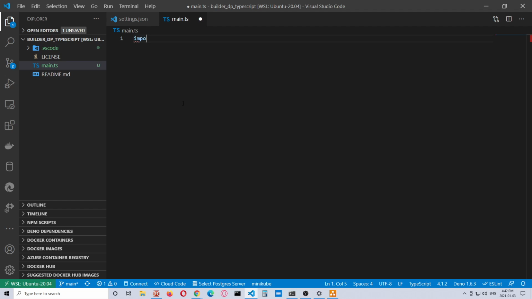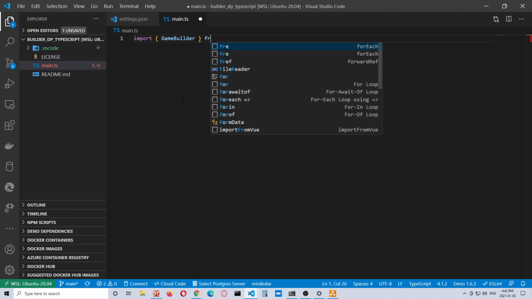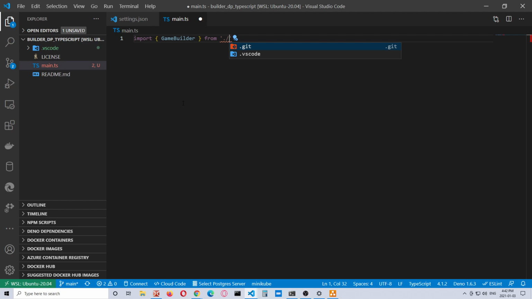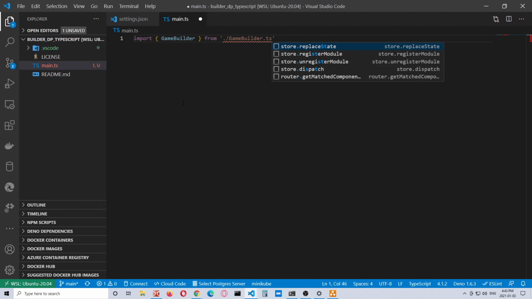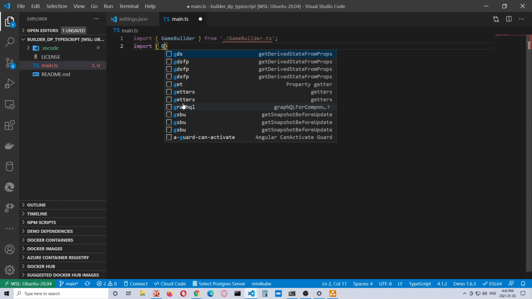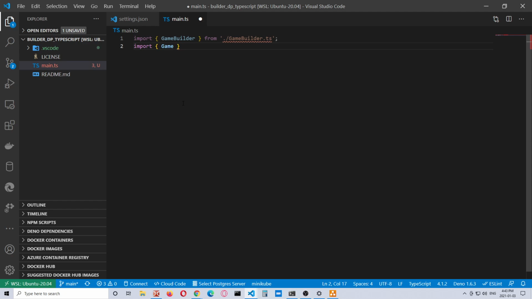So I'm going to import the game builder from game builder TS, and it's shouting out because I don't have the files created yet. I'm going to import also the game class from game TS.